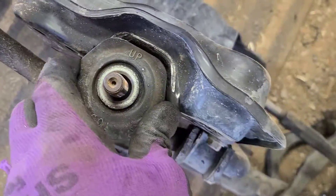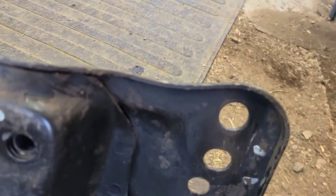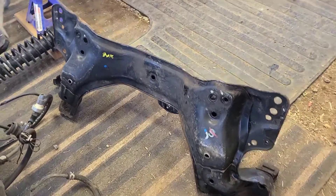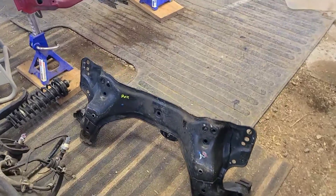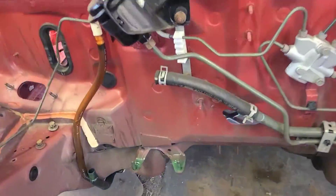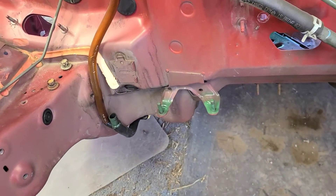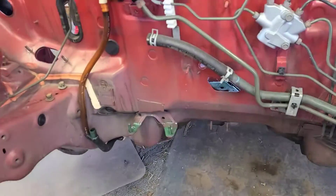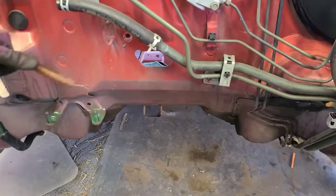Also, the sway bar bolts right here on this subframe, but that mount isn't there on the EG, so either EGs didn't have a sway bar or it was already removed — this one was already halfway out of the car when we got it. In the meantime while it's out, we've got to get out this evap line and the charcoal canister bracket. I want to get it cut out so it looks a little cleaner. All the little spots marked in green are gonna be cut out, so let's get that done before the subframe goes in.